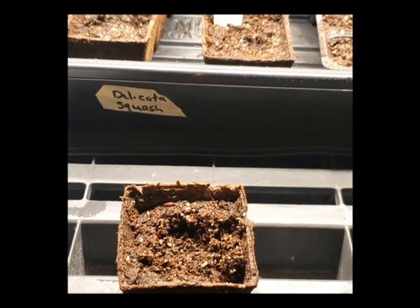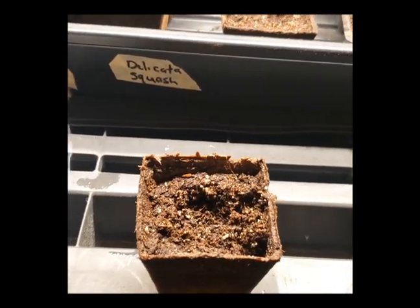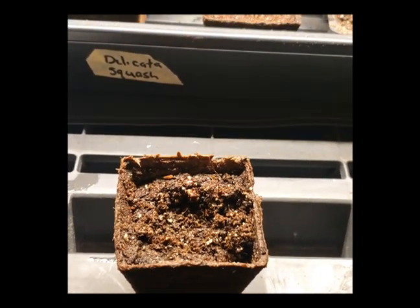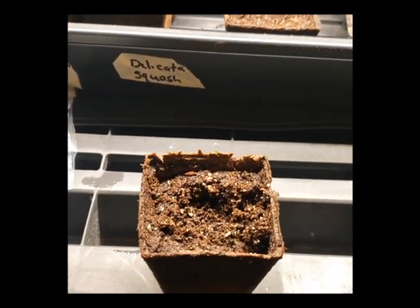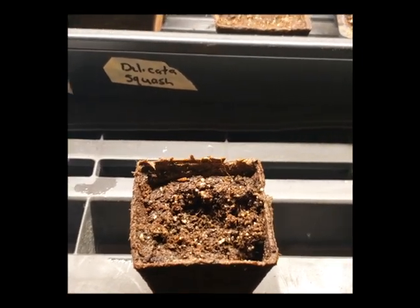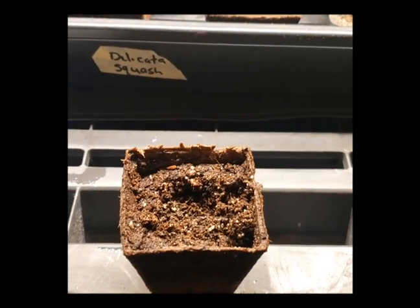There are two reasons why I've chosen this to be my single seed challenge. One is because I really want to try to grow this tomato, and I'm hoping that if I grow it, now knowing what kind of variety it is, I'm going to be more successful and give the plant more of what it needs to grow healthy, where before I was treating it like a different type of tomato and obviously didn't quite give it what it needed.